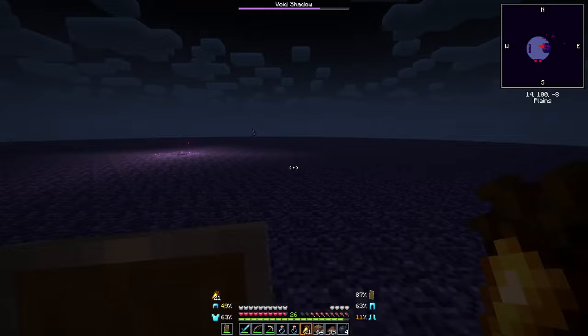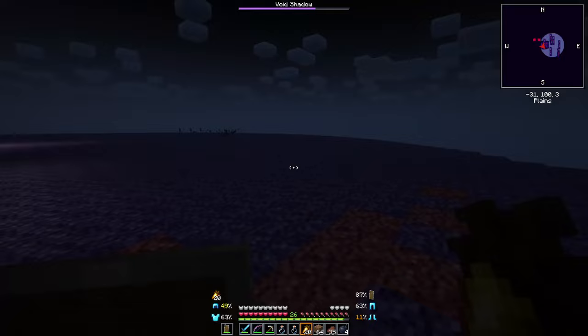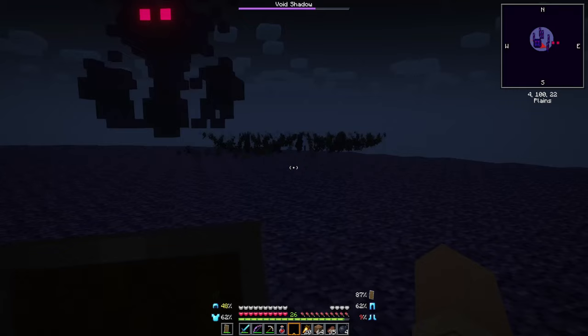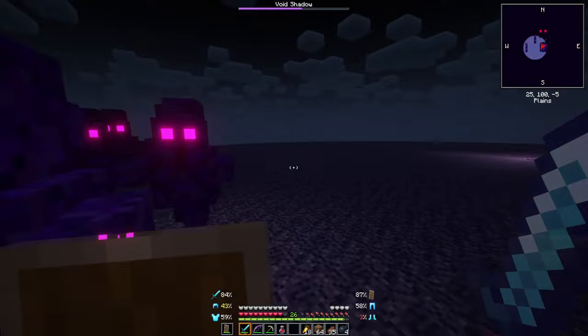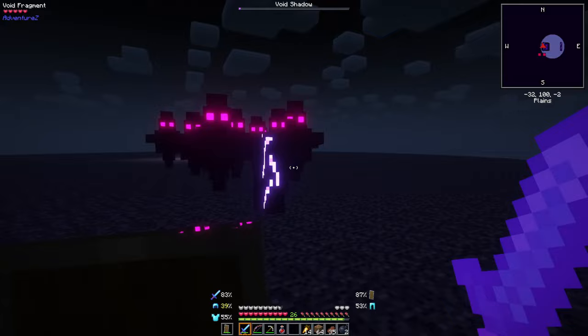There he is. This way. Okay. Good job. You've also got to go and hit the void fragments as they pop up, but they explode, so you lose some health, and my armor was not doing great by the end of it, but I got it done eventually. Okay. Come on. There you go. This way. Come on. There you go. Guys! He's dead.